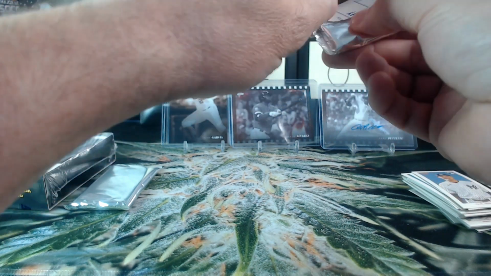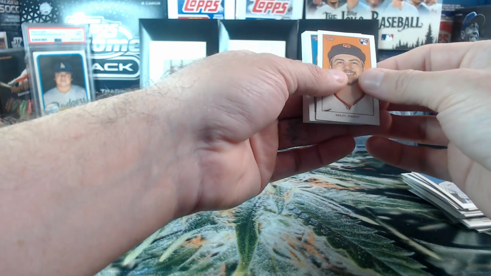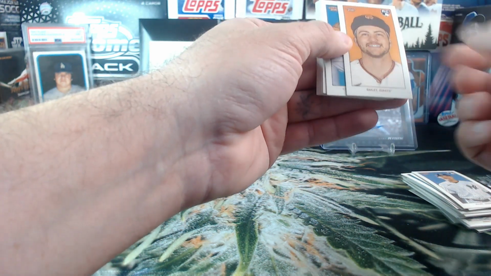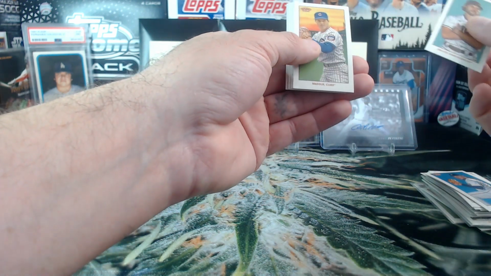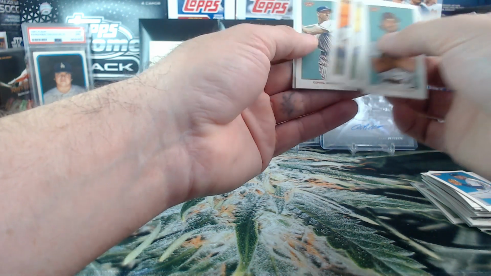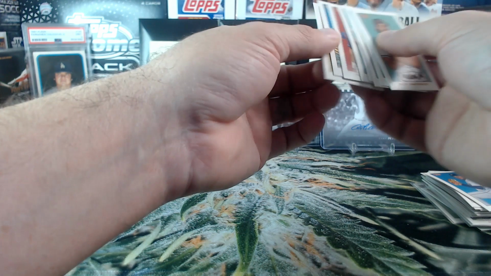Hey, two more packs of the high number to go. Hopefully. Still hoping for an auto. One out of two full boxes so far, so we're at 50%. That's not bad. All right, we got another polar bear. We've got Luis Castillo, Piedmont, Zach Gallen, Greg Maddux, Sandy Alcantara, Jock Peterson, Lou Gehrig, Pudge Rodriguez, Raleigh Fingers, and Jeremy Peña.